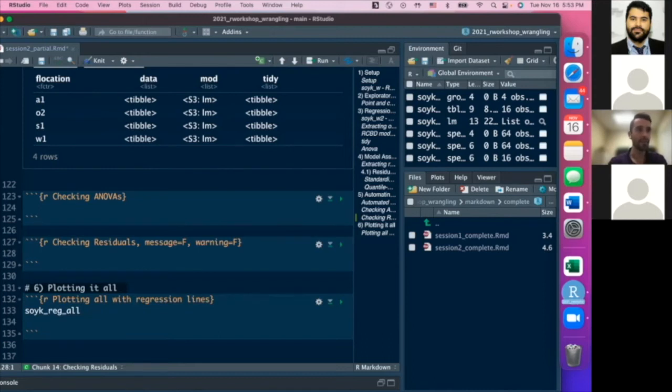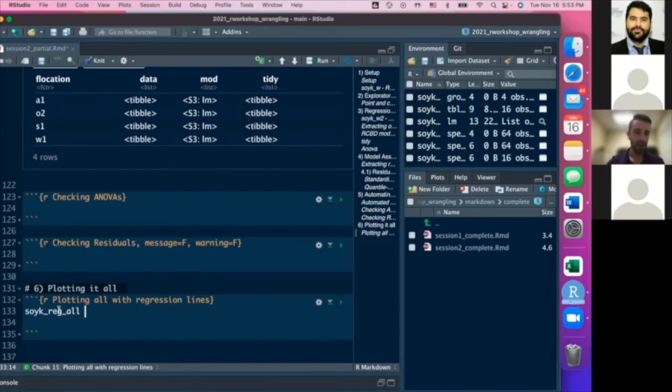What I want to end up with and show you is a plot where my goal is to have a plot by location. So imagine we're going to have facets, one facet for each location. I'm going to have potassium rate in kilograms per hectare on the X. I'm going to have potassium concentration on the Y. And I want to have the regression line that we just calculated there as well.